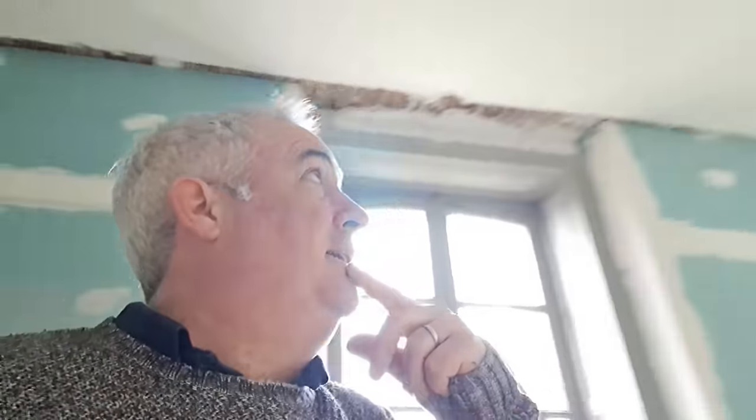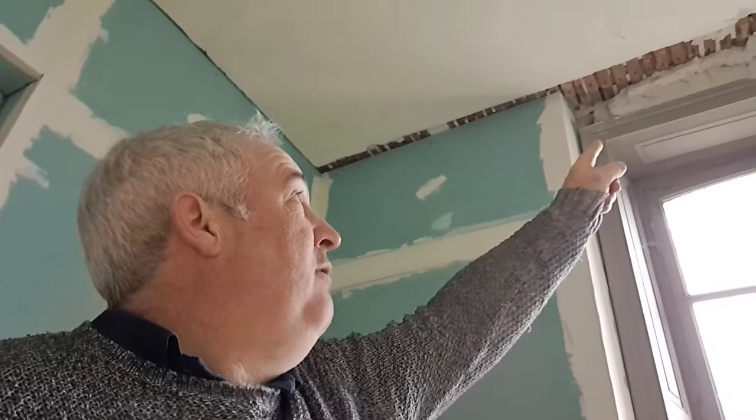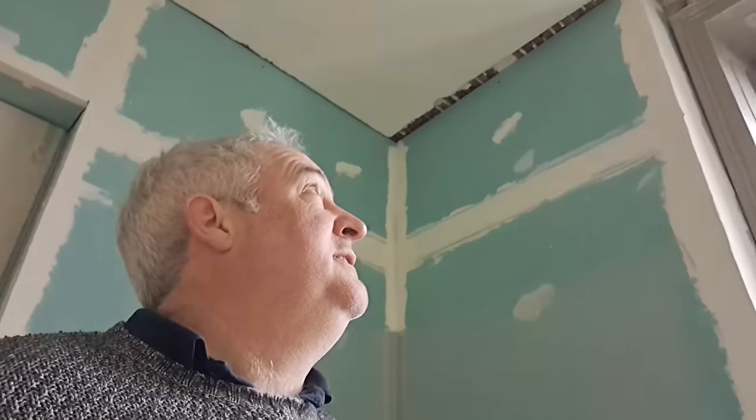So one of the things that I did was remove the old coving from around the room, because it wasn't going to work and, anyway, it needed to come down. I've been a bit overzealous with my plaster removal around the window area here, and a little bit overzealous over there. What I need to do, I'm just going to trim off the excess up there and then fit some plasterboard and then maybe go over it with a skim of plaster, just to tidy it up, really. I'm going to be fitting coving in here, but it won't cover what I've taken off.